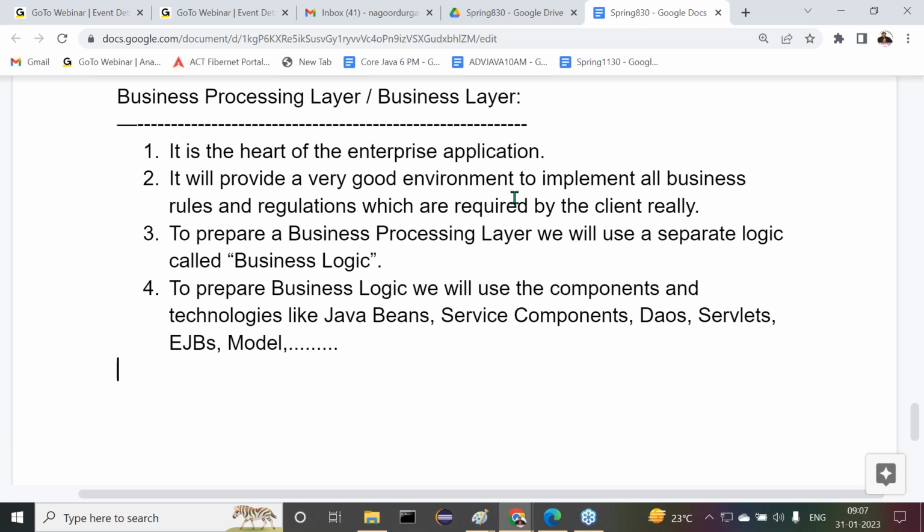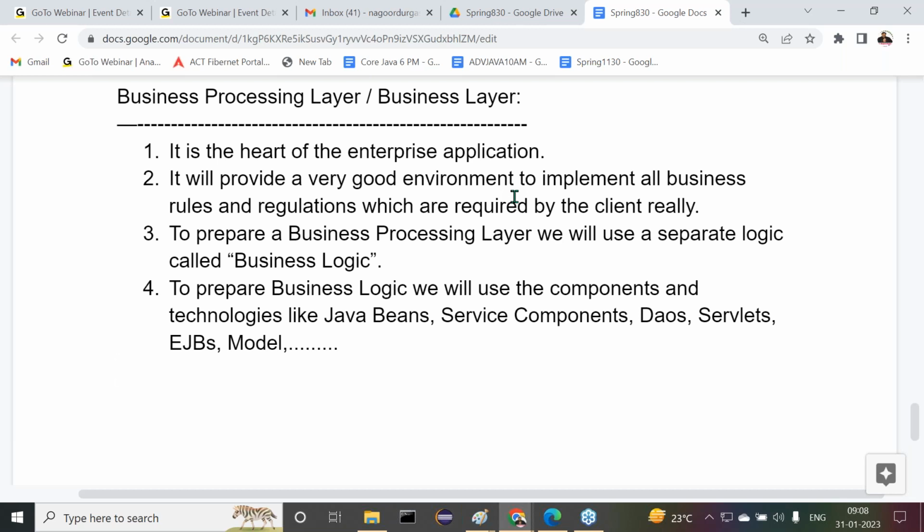Again, if any problems come up, they'll send the code back to the developer, and the developer has to work on it again. Functionality checkups could be done by testers, of course, but at the time of development also, the developer has to understand what exactly the requirement is, what we are going to implement, how to implement it, and whether it is running properly or not. At least unit testing must be done by the developer at the developer's location.